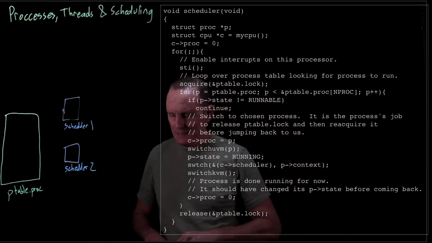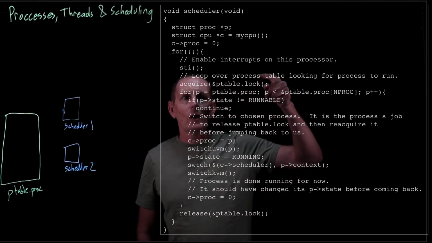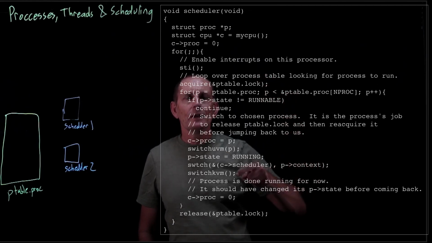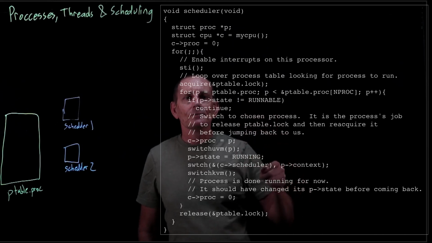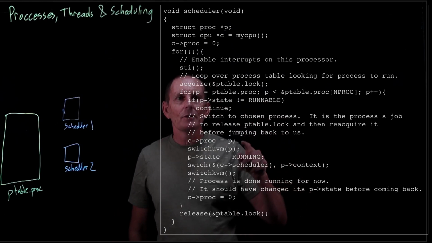So basically what happens is that the scheduler will acquire the lock and then go ahead and go through the process table until it finds a runnable thread. And when it finds a runnable thread, it will switch to it.